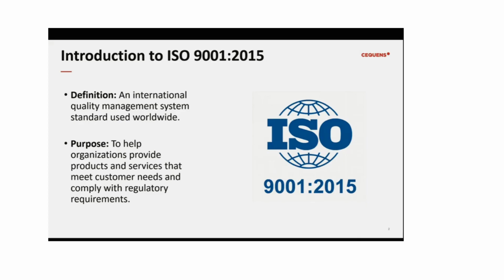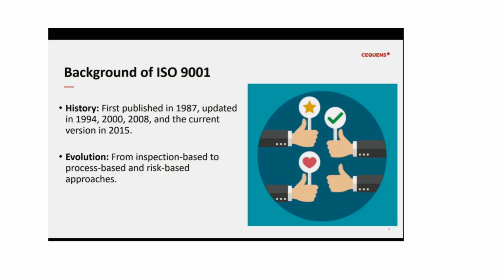The ISO structure has been there since 1987. From 1987 it's been updated loads of times: 1994 to 2000, 2008, and 2015. It doesn't really change a lot, but it changed with the idea. So basically in 2015 they said, okay, we're going to remove the word preventive action, for example, where after something wrong is done, we stop it from being done again. This is the old ISO.